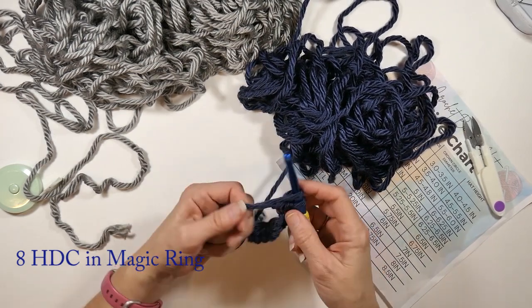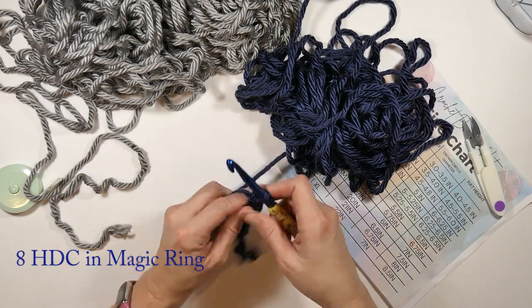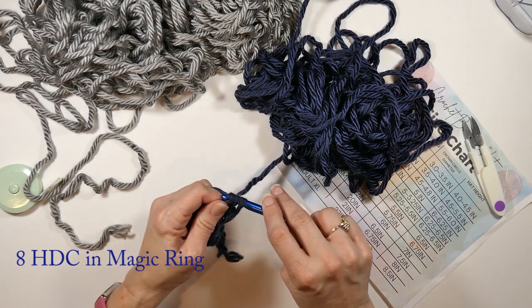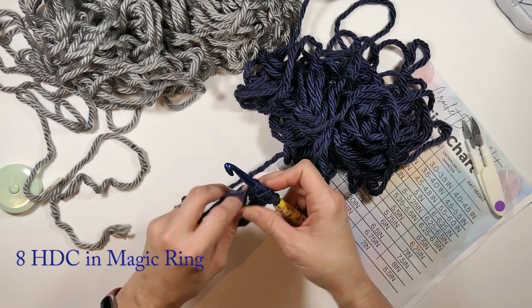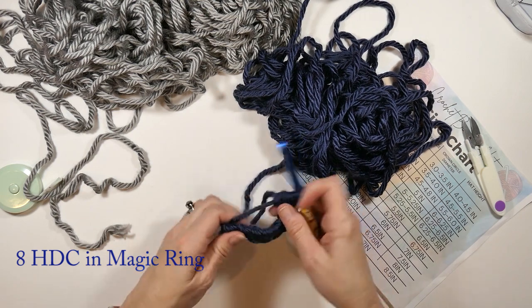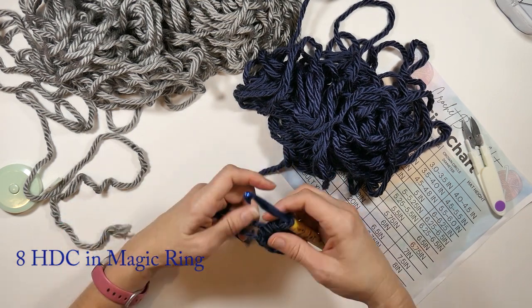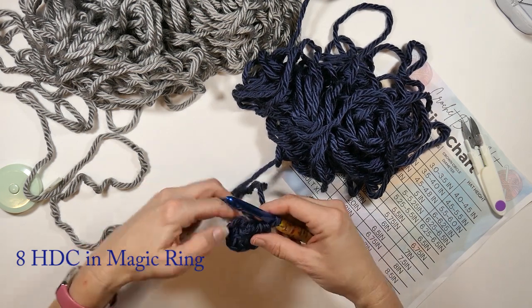So after I make my 8 half double crochets in the magic ring, I'm just going to pull it tight, and then I'm going to slip stitch to the first stitch that I made. And this round we'll end up having 8 half double crochets total. So now I'm just pulling it tight here, and then I'm going to slip stitch into that first stitch that I made.